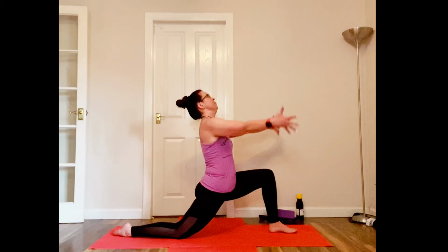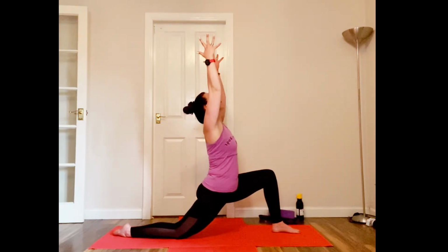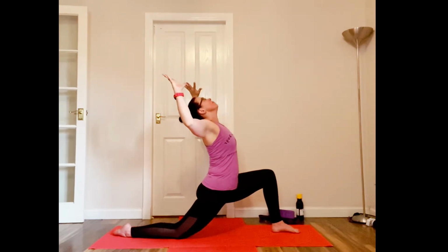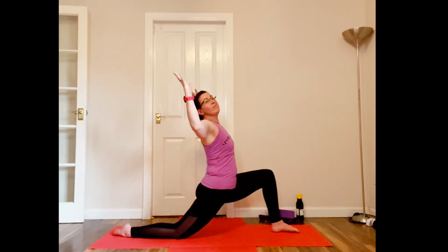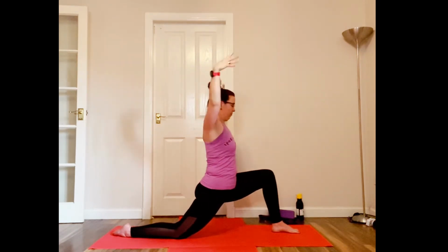Tuck or untuck the toes and lift your hands up into a crescent lunge, dropping those hips. Watch that front knee as well, we don't want it in front of the toes. And then let's bring our elbows down and back into an angel arm pose. Open the chest up. You don't have to do the back bend, but as long as your elbows are down and back, that will still be opening up your chest anyway.